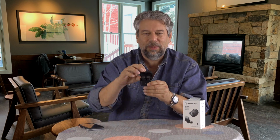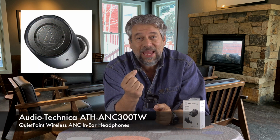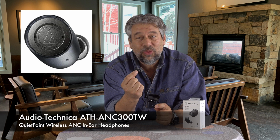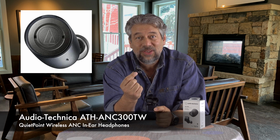Taylor here, and I'm checking out these. Well, I suppose I should open the case up. These are the Audio-Technica ATH-ANC300TW Quiet Point Wireless ANC in-ear headphones. That's a lot of words. That's complicated, but here's the basic lowdown: these are wireless earbuds that sound fantastic. These are really, really nice.